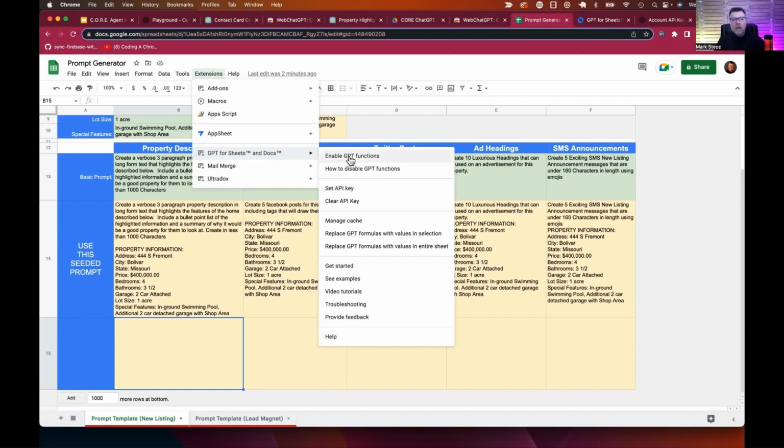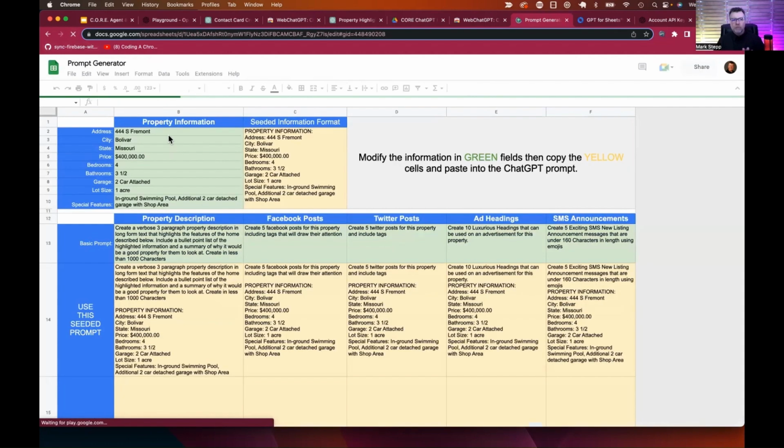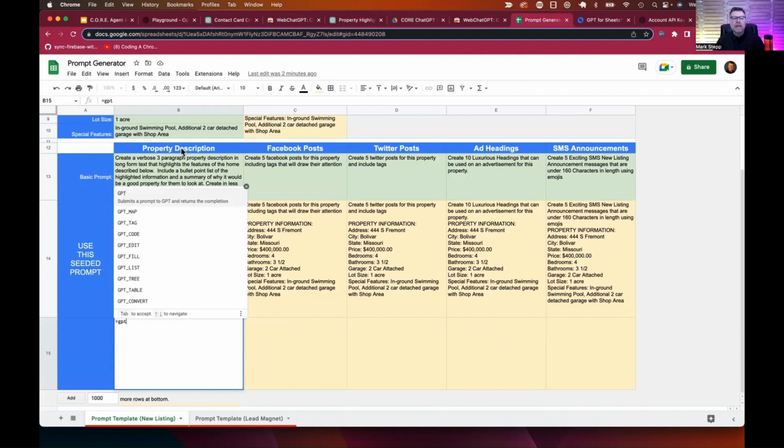But what we want to do is from here, now that we've got this, and after you do that, you may need to refresh your spreadsheet. But now that that's in there, I can use a formula now for GPT. And this is what's so cool. I can put in the equal sign and then type in GPT, and it's going to give me a bunch of new formulas.